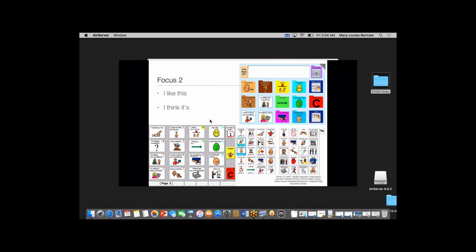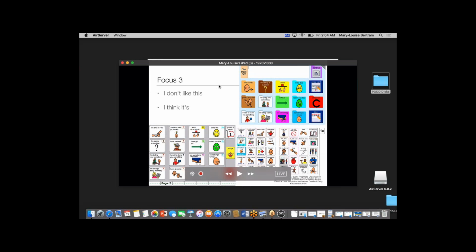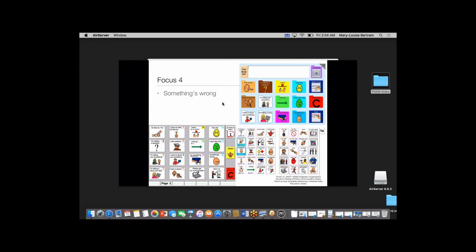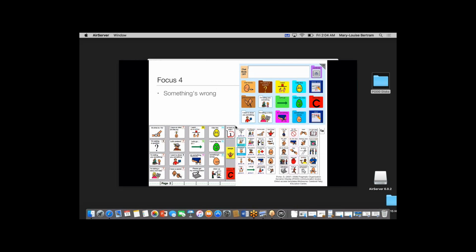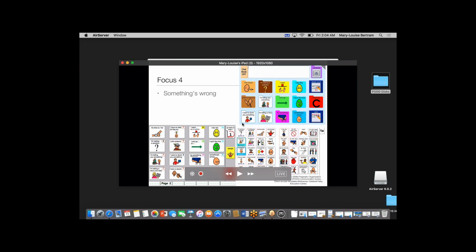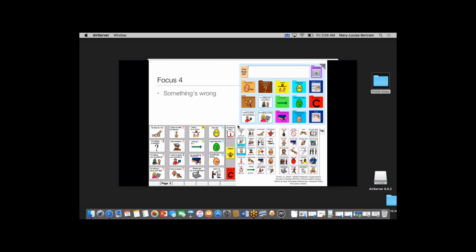So the next week you might go into "I don't like this," and then to "something's wrong." So when we're hitting on something's wrong, it's not that we stop modelling other things for the week. By the time we're getting to something's wrong, we find that many of our families are so familiar with chat words that they'll be modelling, "Uh-oh, finished, more to say, something's wrong, I think you're tired, let's go to bed." So you might be saying, "Oh, stop, something's wrong, you're really grumpy." So we're starting to combine things. We're getting really confident and competent about our pod use, and we can start to combine using chat words and something's wrong. Chat words and I don't like this.